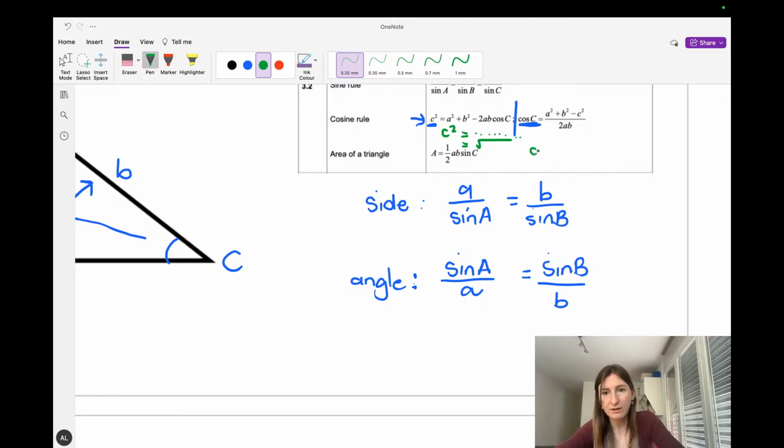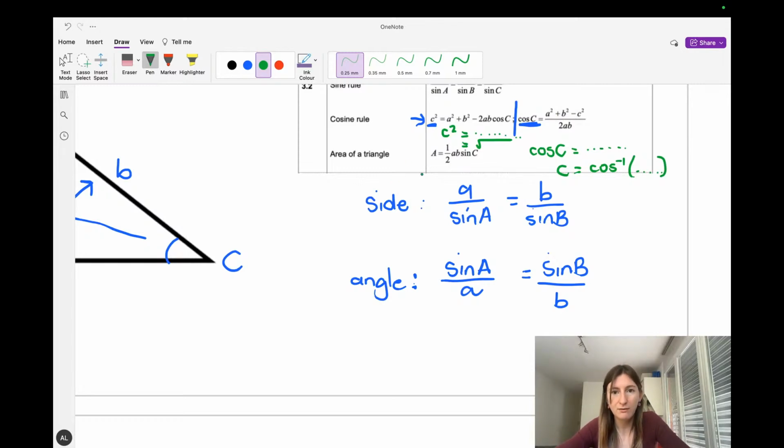Or this, having cos C, it's not finished on this side. So they do all that and they get a number and then they leave it. But you have to cos minus 1 this. That's the final step. So that is another reason why it's super important to write your formulas above, so that you keep going with that and you don't forget at the end and you don't get lost calculating this, that you forget the last step.